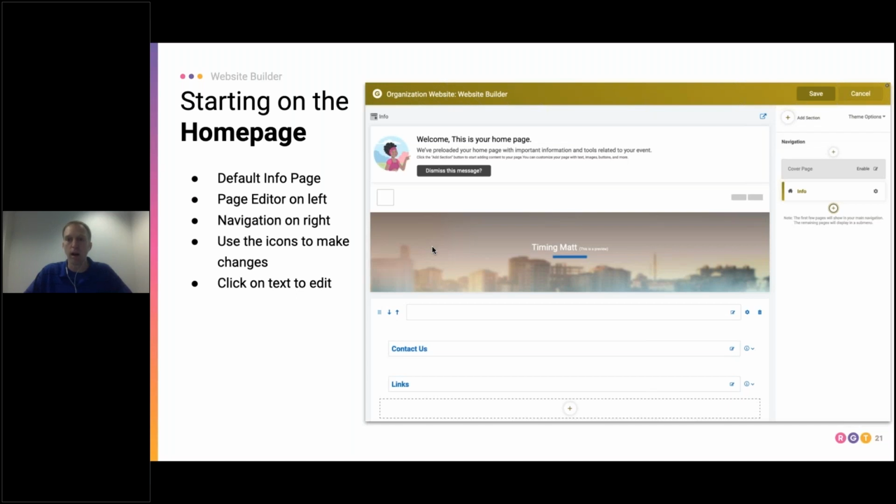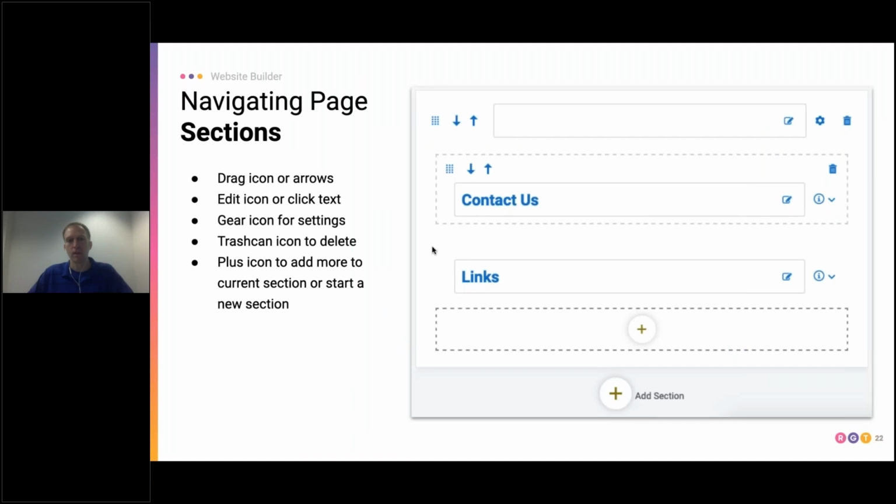Think of that as the menu bar and the different options that you would build. The icons that are here are where you can make those changes, and you can click in and drill into the text to edit it. We'll explore these in their own part moving forward. This is a close-up view of that section on the navigation. We have those drag icons, the little dots in a square format. You can click and drag those, or you can just use the up and down arrows to move things up and down. So you can always keep your content fresh by changing around what's topical on the website.